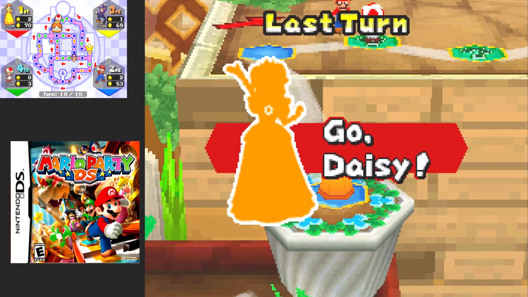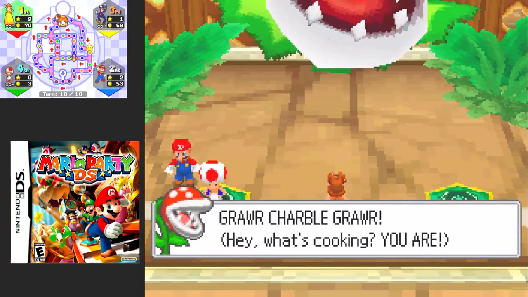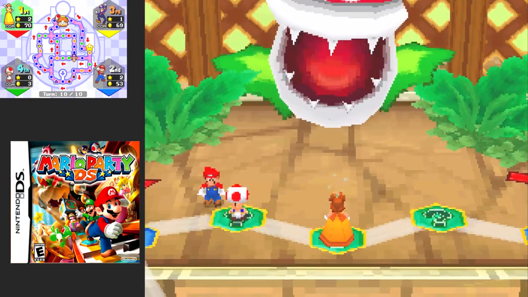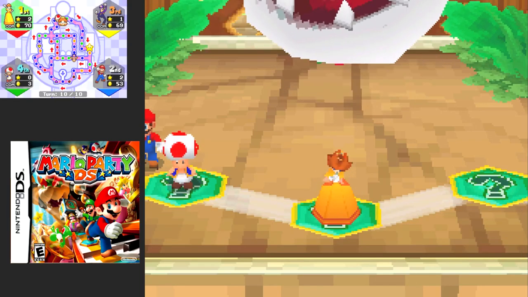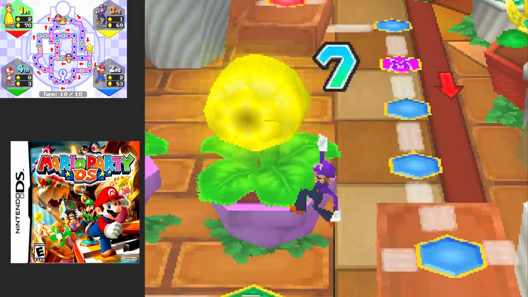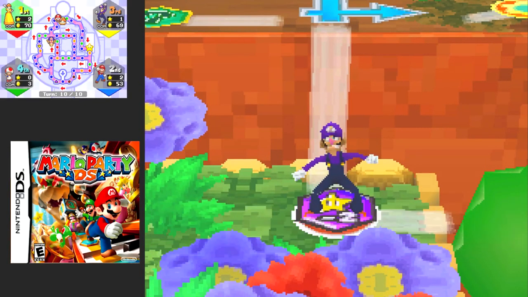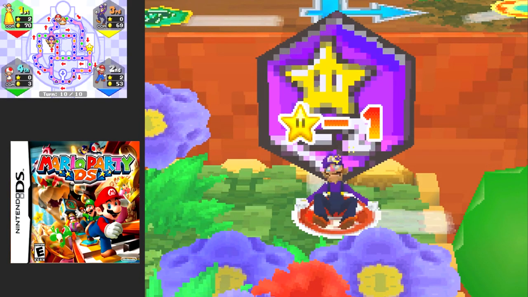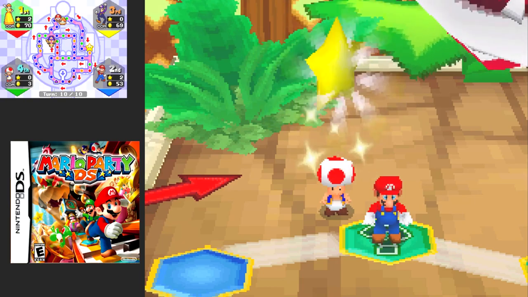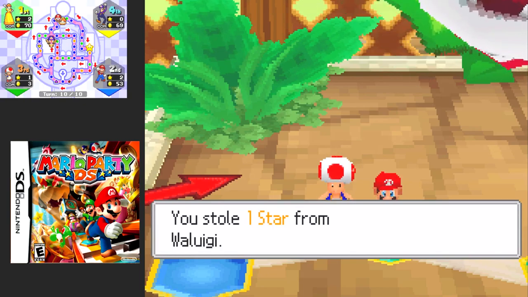Come on. God, Daisy got that bonus star from Bowser. Of course, Daisy doesn't want to take at least 10 coins to the power plant. It's not fair. I'm gonna give him 2 stars now. That sucks for Luigi. Two stars or one star? Because I thought it was like two stars.